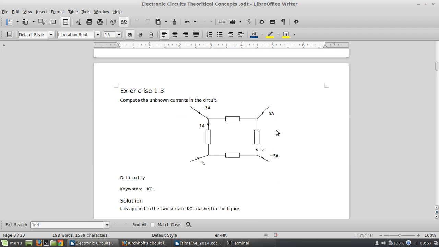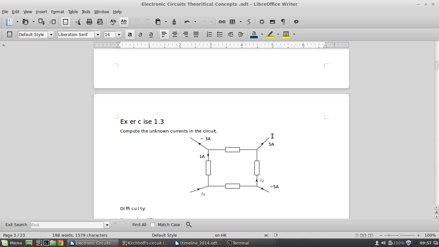After that, let's start exercise number 2. In exercise number 2 also you have to compute the unknown currents in the circuit. Similarly to above, the keyword is KCL, that is Kirchhoff's current law. The unknowns are these 2, I2 and I1, and we use the same technique, first at this junction and then similarly at this junction. Just addition and subtraction is used here, a simple operation, for node A and then node B. So this is simple for you.